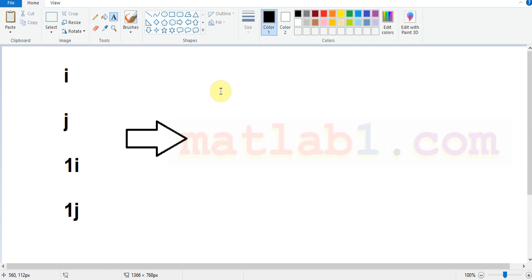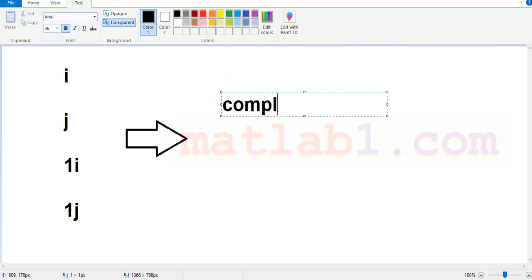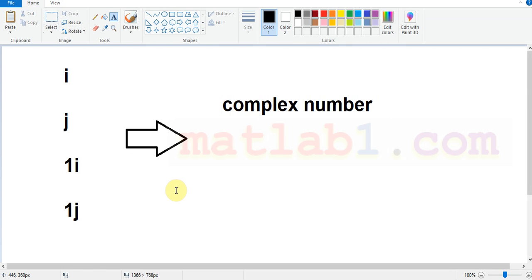If you are a programmer, you know that in a loop we commonly use i and j as the index of the loop, but because MATLAB uses i and j for complex numbers, MathWorks recommends that it is better to use other variables.